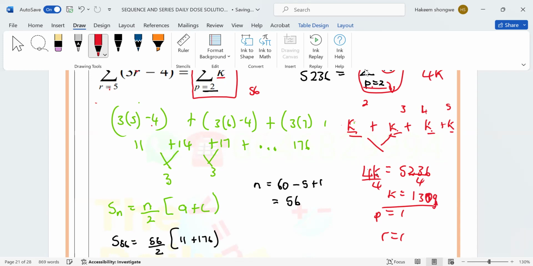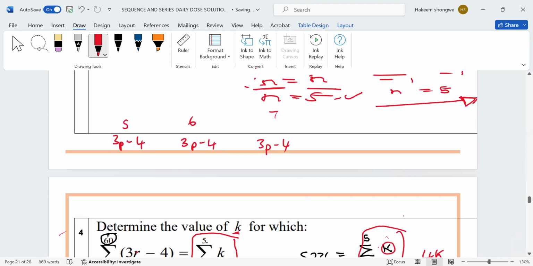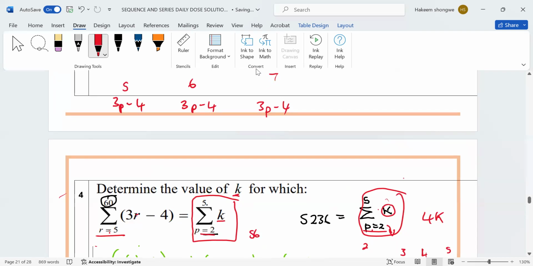So what should we take from this question, guys? Even if they can give you 4 sigma notations, it doesn't matter. Take sigma notation number 1, deal with it. Take sigma notation number 2, deal with it. And when you deal with sigma notation, all of them, you deal with them exactly the same way. You expand. That's the rule. You expand from the value that they gave you here. If they gave you 5, you start with 5. Here they gave you p is 2, you start with 2. If they gave us 100 here, you need a formula. If they said from 2 up until 7, add those things up. Is p is 2, p is 3, p is 4, p is 5, p is 6, p is 7, and then you're done. You add those things up. I stop here.